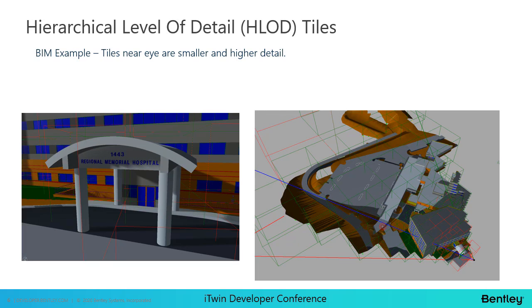Here's a couple of quick images to show what's actually happening with the tiles in a camera view. To the left, you could see the view that we're looking at. To the right, you could see the viewing frustum and the tiles that are actually displayed. And as you could see, near the eye point, there are many high-resolution tiles. And as you get further off into the distance, the number of tiles decreases with lower resolution tiles.